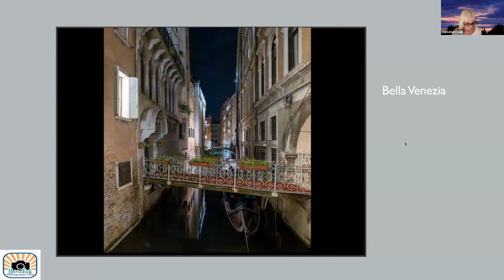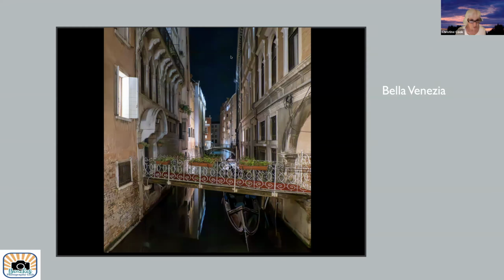Okay, a little Venice for us. This is a true slice. That's how I felt about it. It's a slice of Venice. And what a clever way to conceptualize Venice. You get the bridges and you get some beautiful bridges here. Very well exposed and focused. All of this is very nicely exposed.